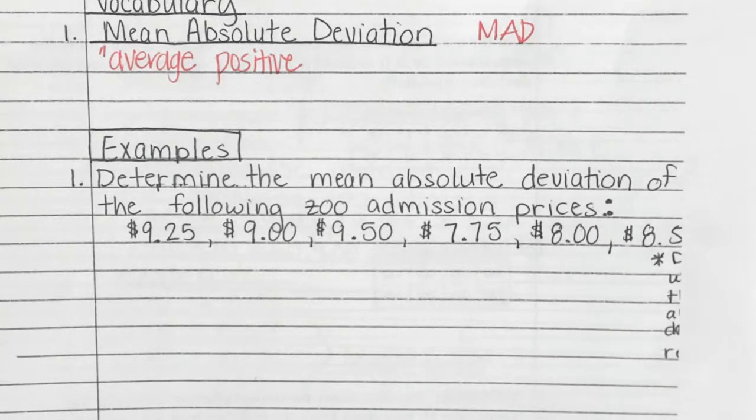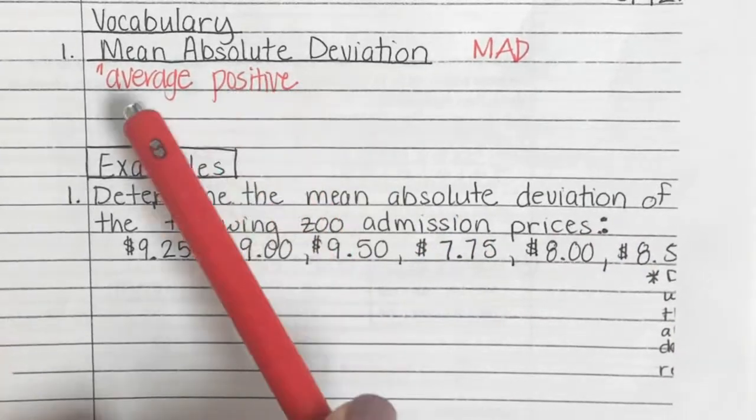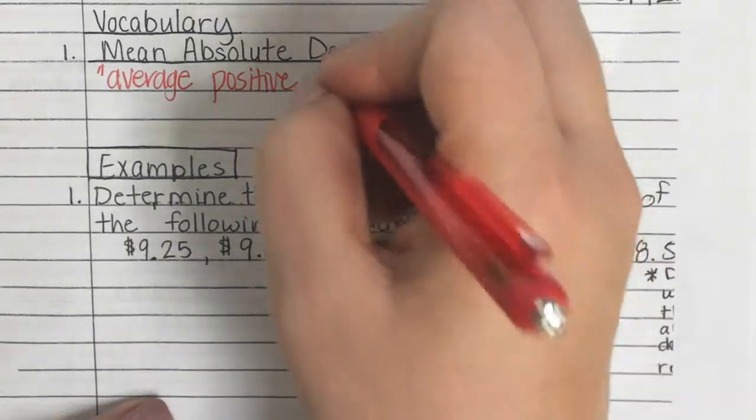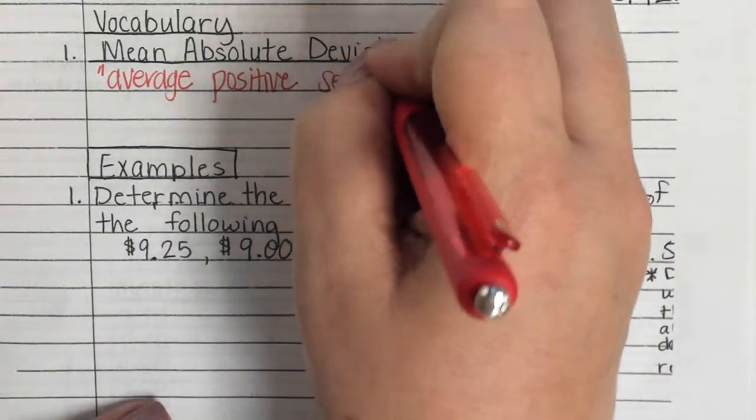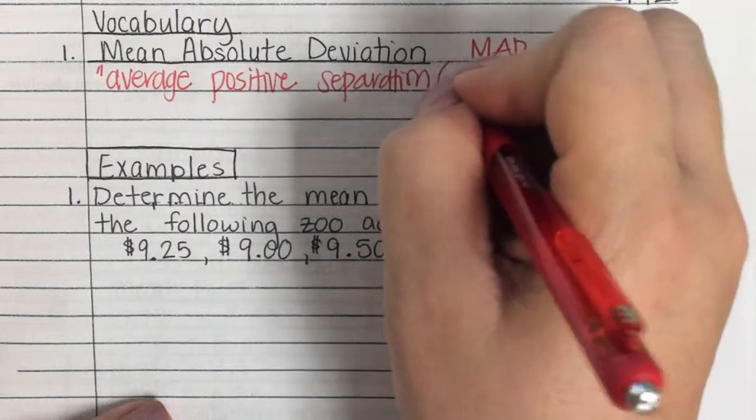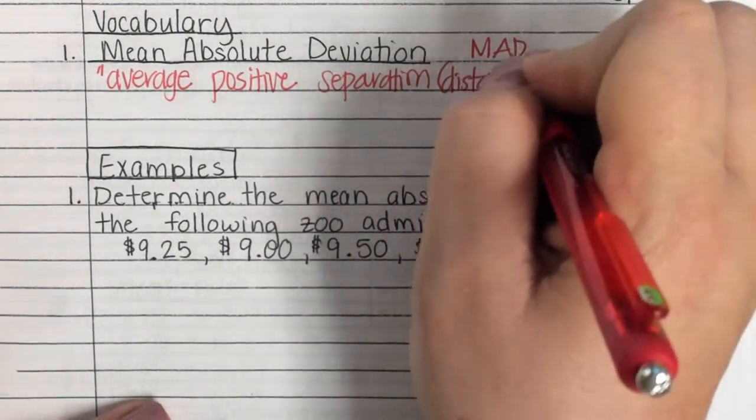So, think about this pen. Am I breaking it? No. What am I doing? You're opening it. I am separating it. So, deviated means to separate. So when you have a deviated septum and that bone breaks, it separates from itself. We're going to be talking about deviation in the sense that it's the average positive separation, or we'll also refer to that as distance.